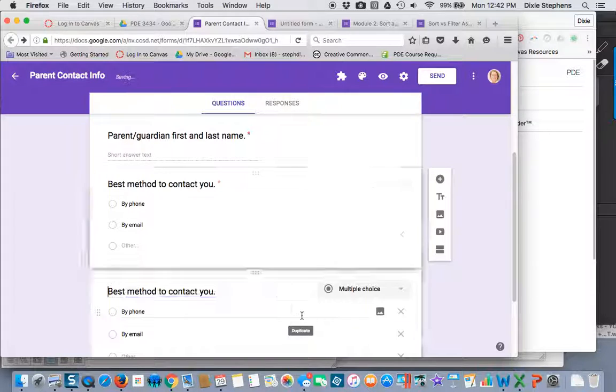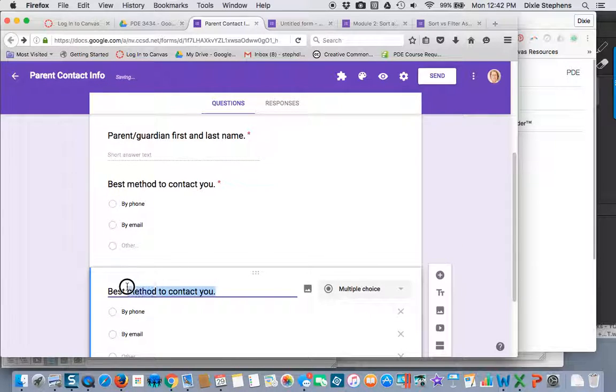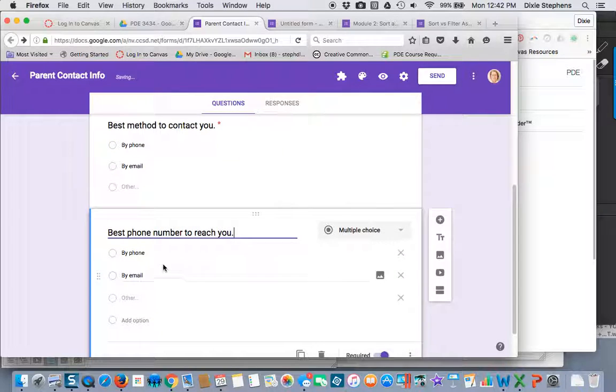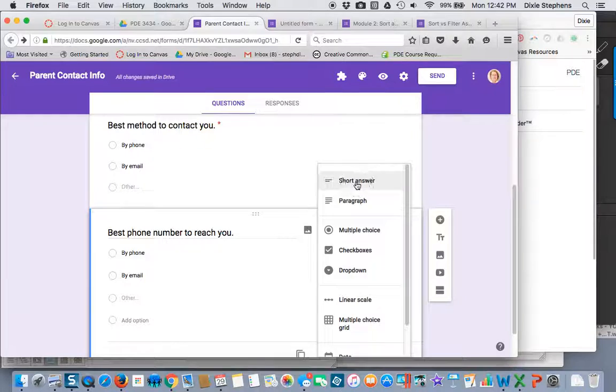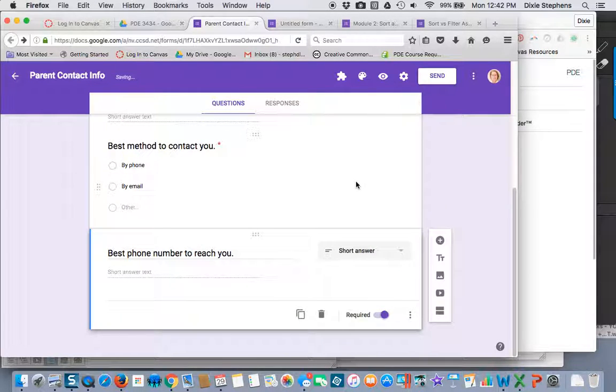So I need to know if they said by phone, best phone number to reach you. Okay, and in this case I do want them to give me a short answer because I want them to type in.